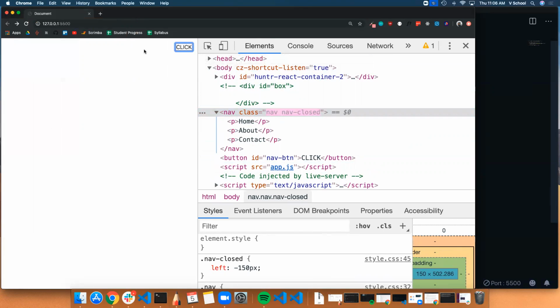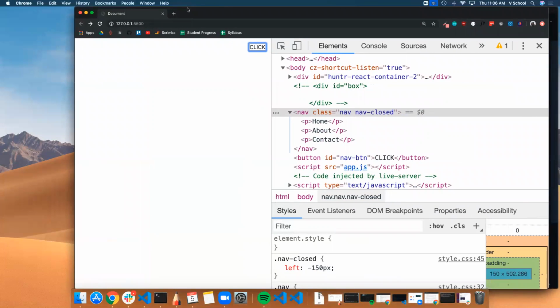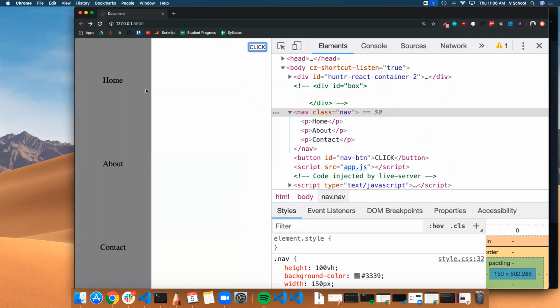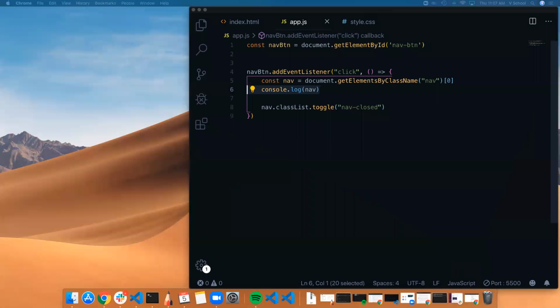Yeah, if we could see off the page, the nav bar is still here. It's just sitting over here right now. You can put elements off the page. They still exist on the DOM. It's just not in the view of the window. We wouldn't want to do width with this because if we change the width to go to 0 and then to 150, the words inside are going to get squished and pop out. So we want to keep the nav bar the same width and just move it off the page. Okay.